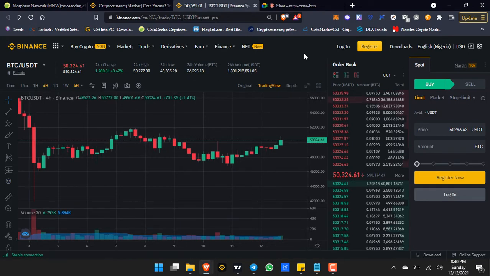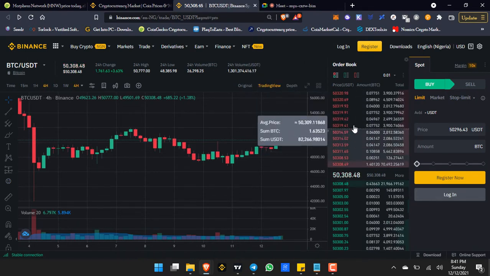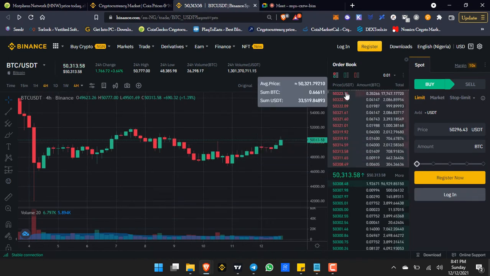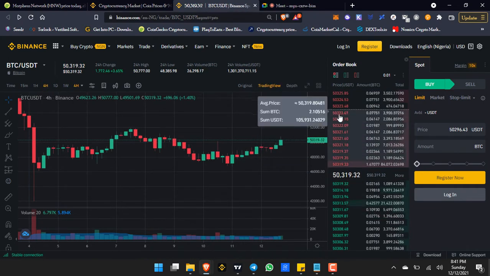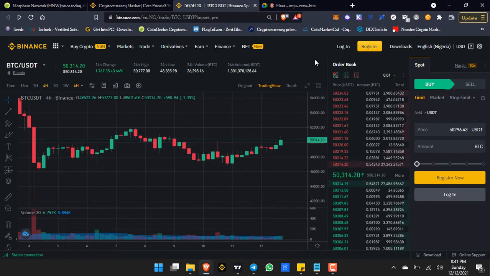Now imagine you go to the market, you want to buy tomato. Now when you get to the market, there are different market women selling tomato. You have 20 different women selling tomato. This one is saying, I'm selling my own at 1 naira. This one says she's selling her own for 3 naira. The next person is selling for 5 naira. The next person is selling for 20 naira. That is exactly how the order book is. So everybody here is selling Bitcoin at their different prices that they wish to sell it.